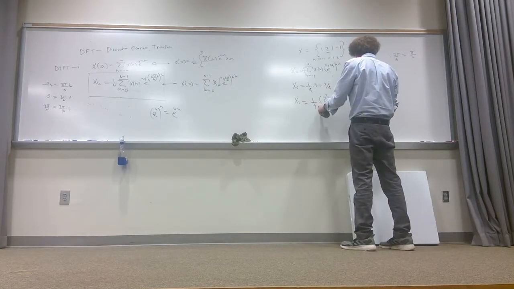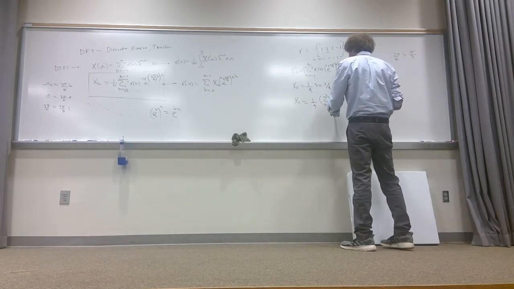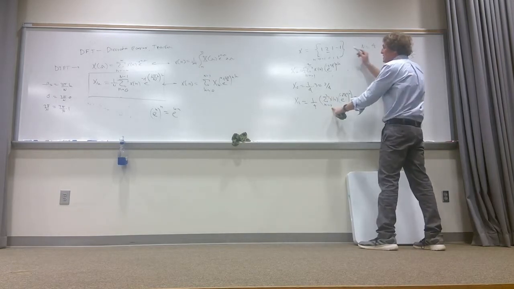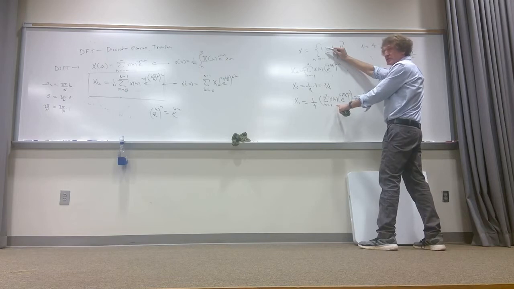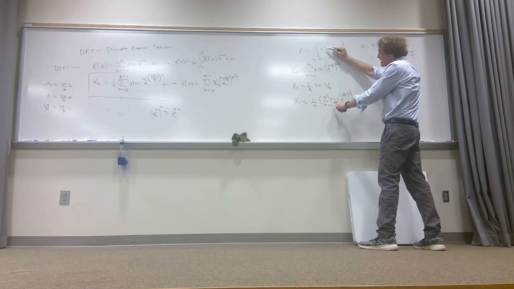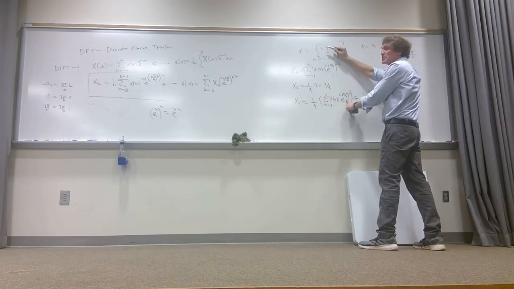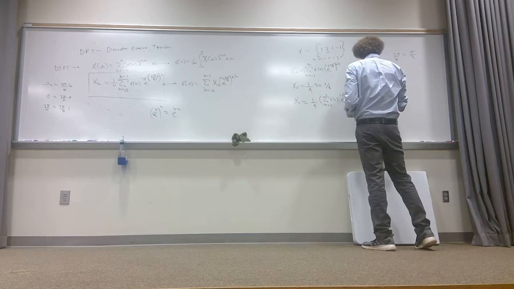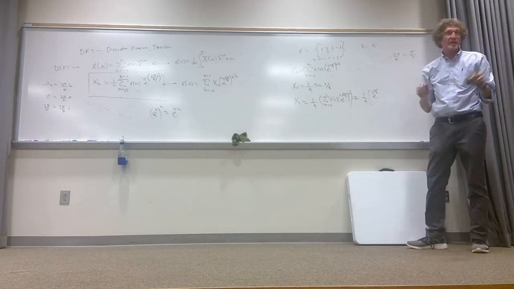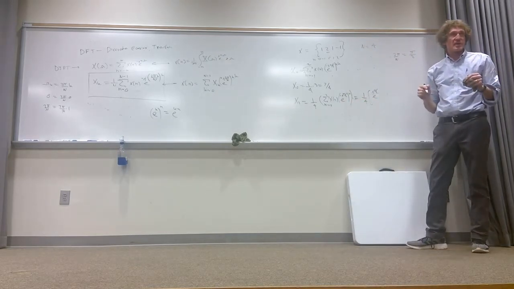That's going to be 1/4, right? Do the first value. When n is -1, x is 1, right? You all see this? All right, so I'm just putting in the value of x of n for -1, which is 1. And what's this value going to be? j. e to the plus j pi over 2, right? Because n is -1. I'm going to leave it as e to the j pi over 2. You're right, it is in fact j. But I'm going to leave it this way for a second, all right?